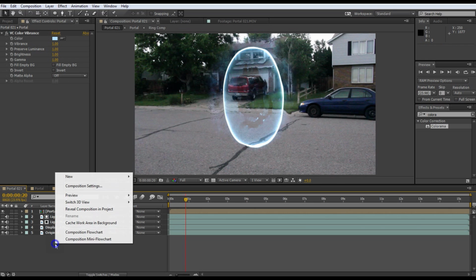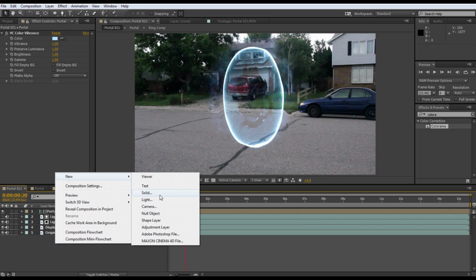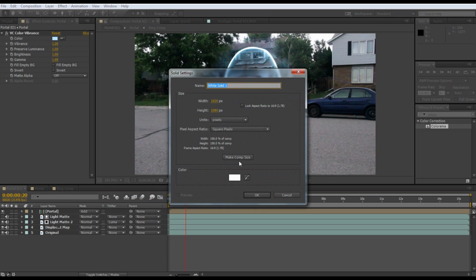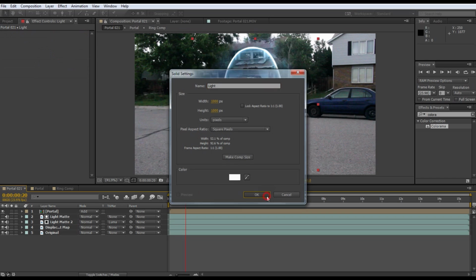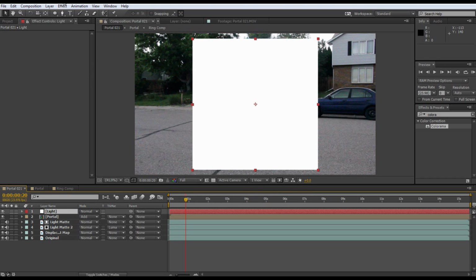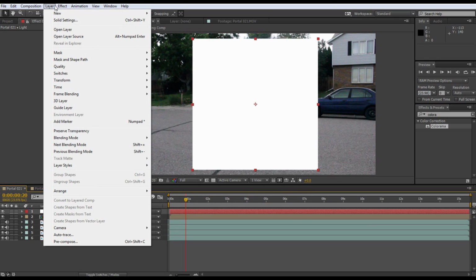Okay, so right click, new solid, and white's fine, except we want it to be a square, so 1000's fine, whatever. 1000, and then light. Except we wanted it to be the color of the portal, of course.